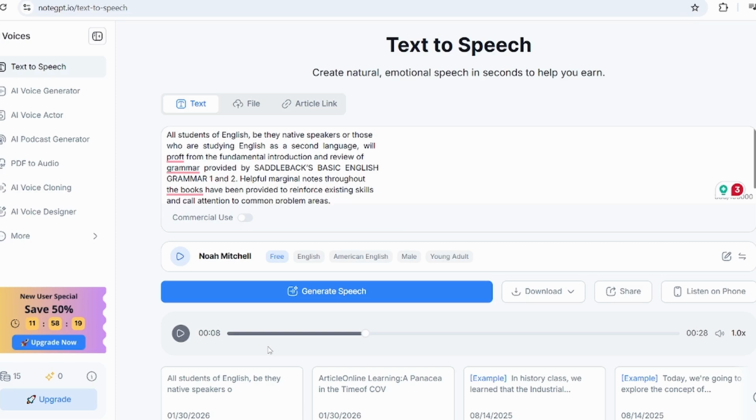Again, you can as well go and do AI podcast generator, like you want more than one person to talk. You understand? You can as well do AI voice cloning, where you now submit your voice and have this AI mimic it, so that when you post out content using text to speech, it will be as if you are the one speaking. Please go ahead and try other tools that we have under these AI voices.